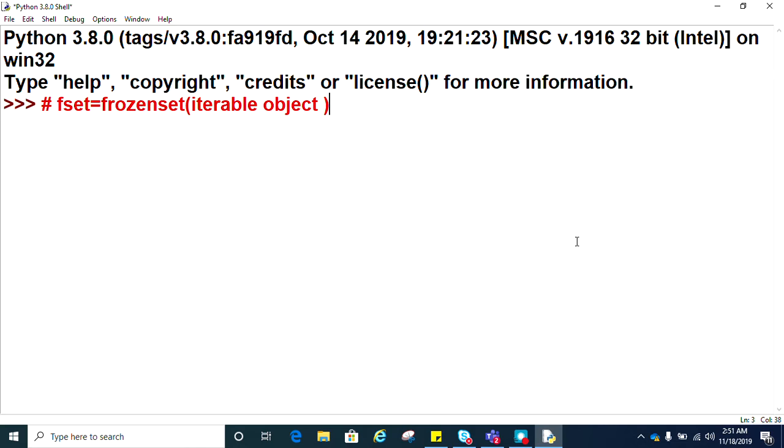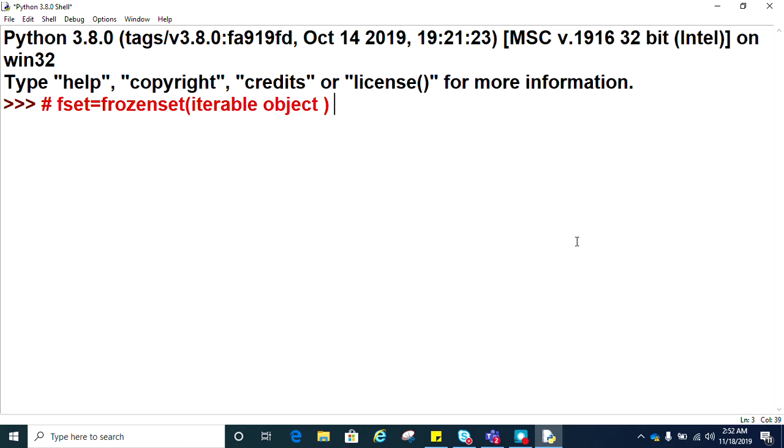The iterable object is the parameter of the frozenset method, and it is optional. If we are passing any parameter, then it has to be an iterable object like list, tuple, set, dictionary, or string.